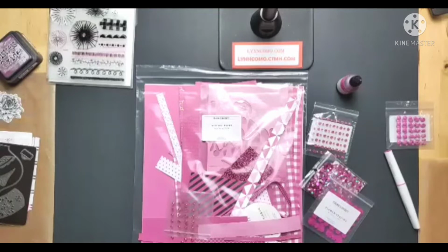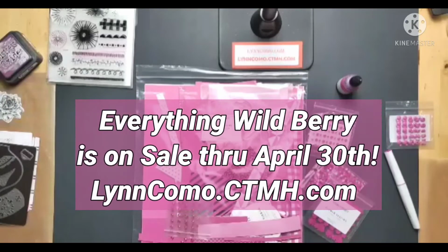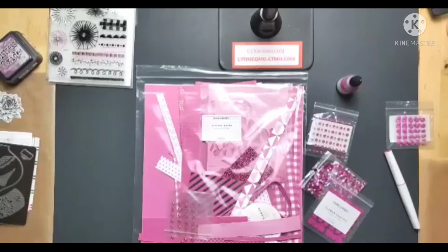All right. You bought the shimmer brush and some of the gems. That's good. They're all on sale. Everything Wild Berry is on sale. So the bundles are really a good deal, and we're going to go through all of that. Wild Berry, you can use it in the fall. I'm going to show you, you can use it for Christmas if you like that kind of look, and definitely spring and summer.